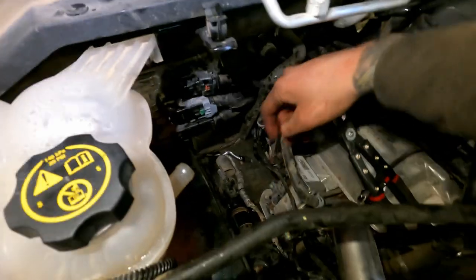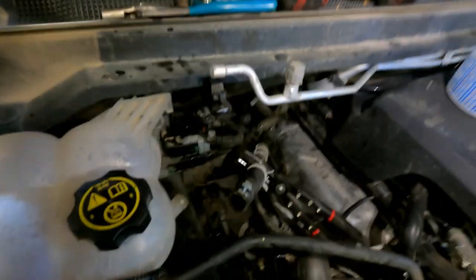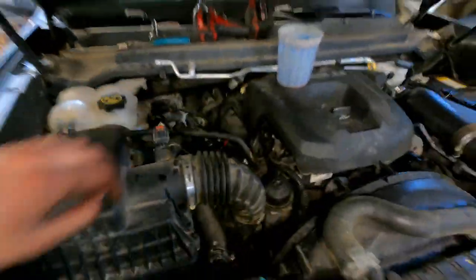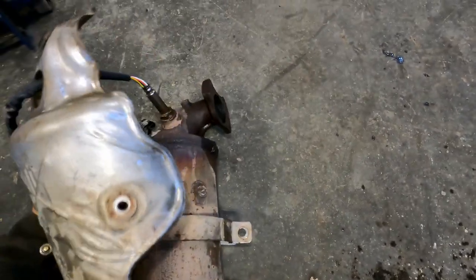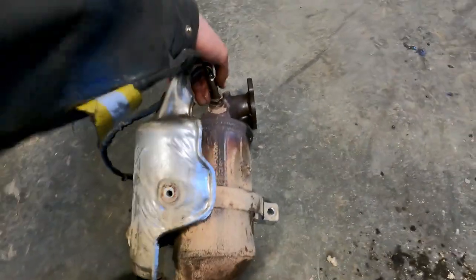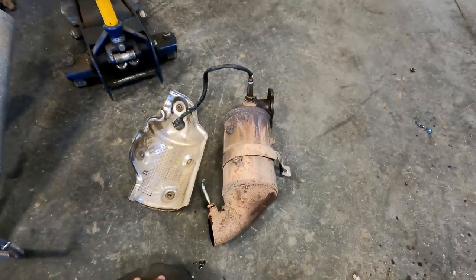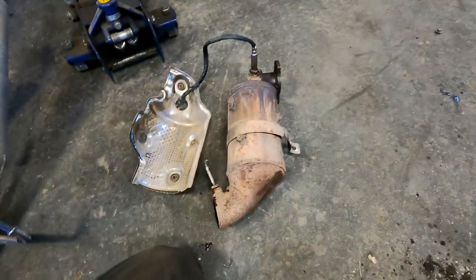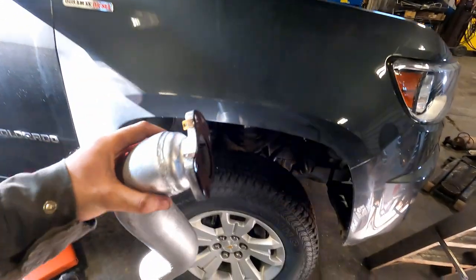Got it out. Be very careful of the plastic plug on the turbo VGT actuator — it's all plastic and fragile. The pipe got jammed partway up, so I removed the four heat shield bolts and pulled the heat shield aside, which let me wiggle the pipe the rest of the way out — not too bad once the heat shield was moved. With the lower flange already cut off, I honestly don't see how you'd remove this pipe in one piece without cutting it.